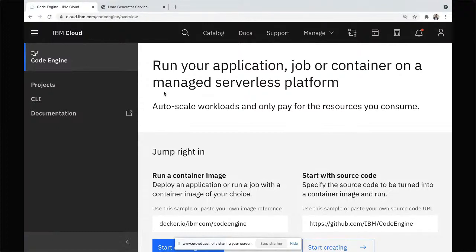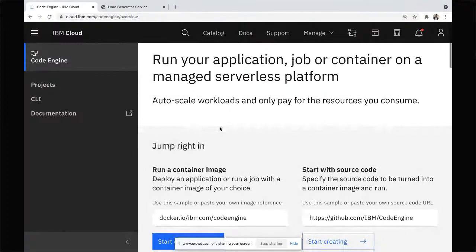But we're going to start working on our workflow. And what you're going to see is not much pointing and clicking and not a whole lot of information. You're going to hear me do a lot of talking. So look at my screen, but pay attention, because there are some steps involved, though not a whole lot of information that I'm going to be inputting. And so you'll be able to grasp how easy Code Engine is to use, and how easy it is to deploy an application or a batch job in Code Engine.